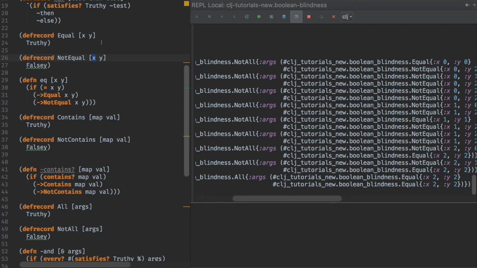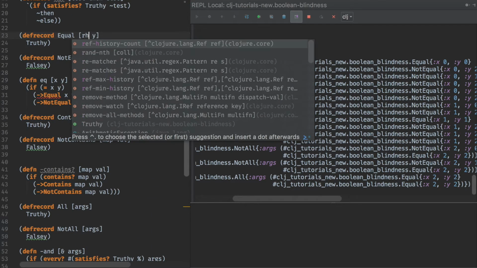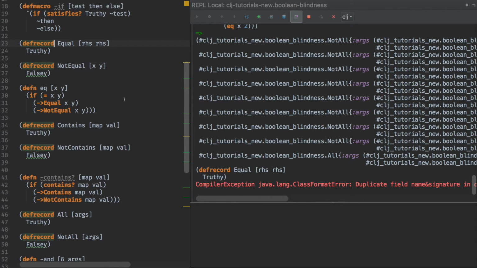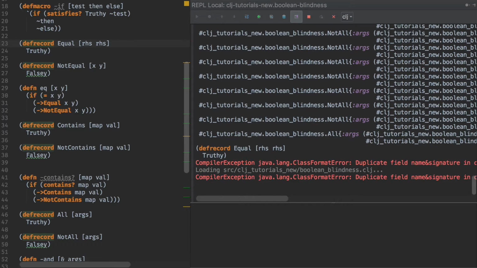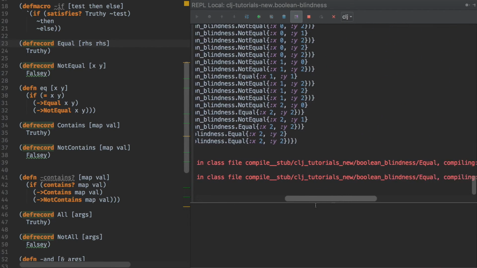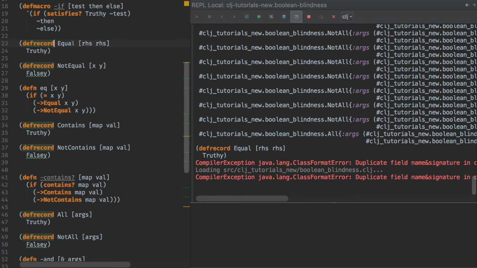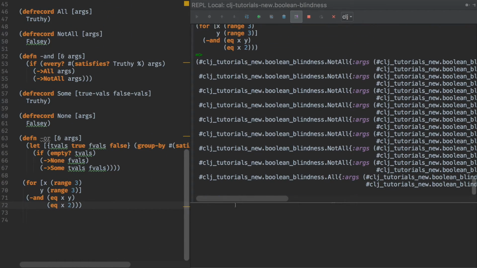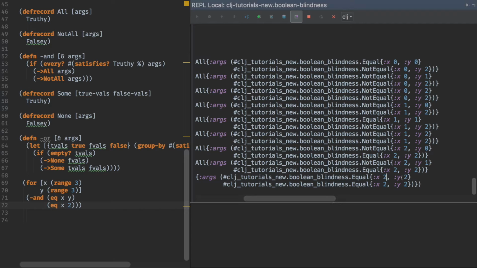We could probably change that. We probably should change that. R hand side. We're going to rename those. Haha. I didn't realize that was a problem in Clojure. So okay, we'll stick with this for now. So we have one result, and that is 2 and 2 and 2 and 2, right? Because x and y are equal, and the second leg is that x is equal to the right-hand side.